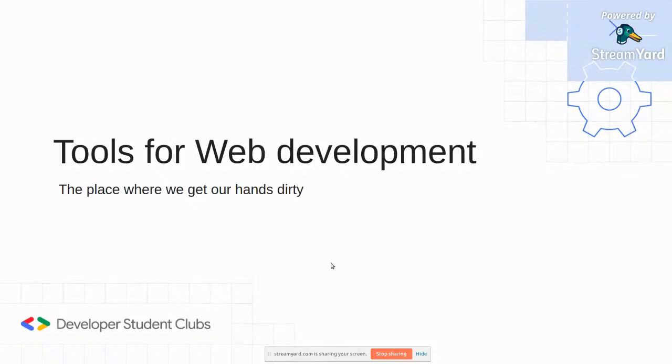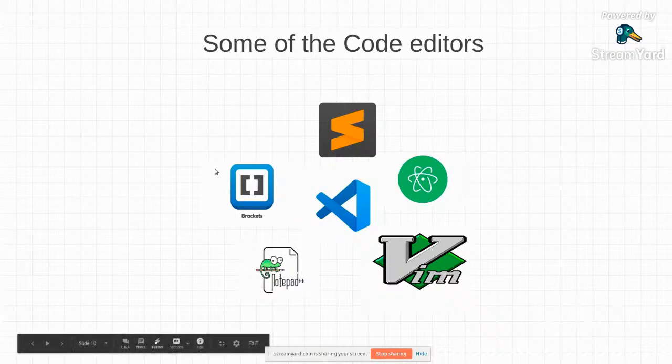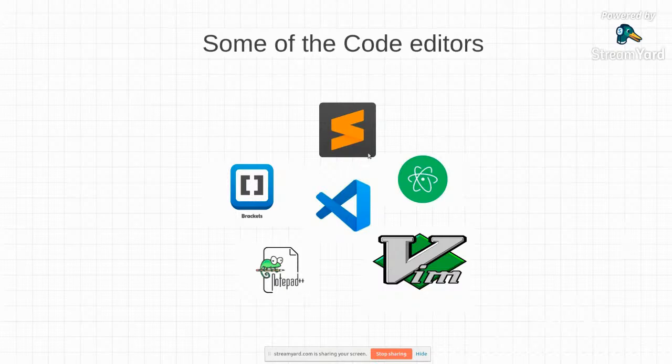So what are the tools for web development? We just need a text editor or code editor for web development, nothing much, not much installation. These are some of the most used code editors: VS Code, Sublime Text, Atom, Vim Editor, Notepad++, Brackets. We use VS Code. You can use Sublime or Atom also, but these are rarely used, I guess. I hope you all are ready with the VS Code installation.